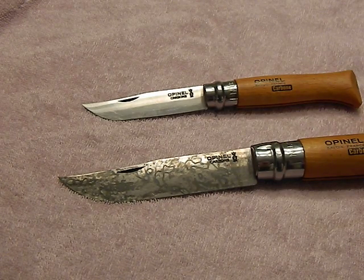Now there's a lot that gets into this, because chromium is very hard, so that makes stainless steel knives more difficult to sharpen, because that chromium is very hard and it doesn't take that sharp, fine edge. So it's a very fine balance with stainless steel between coming up with the amount of chromium and carbon and other elements to create a good performer.